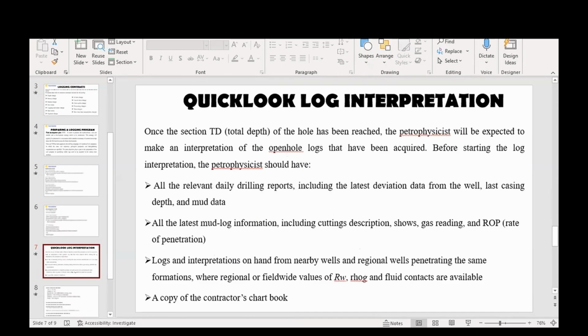This is an operation of mud logging. I'll show you in the next class. So this is your MWD. This is a particular data which they're going to get. So if you want, you can take a snapshot.